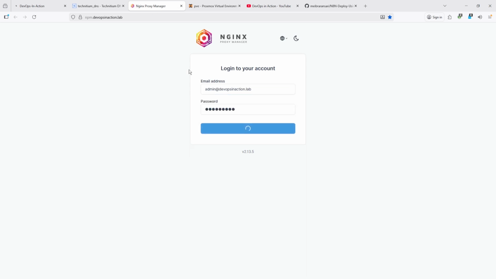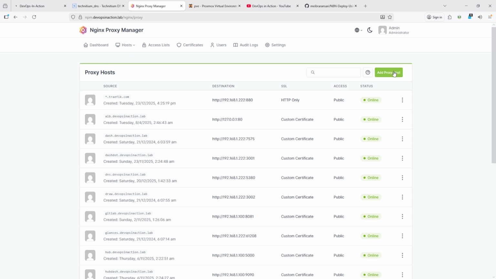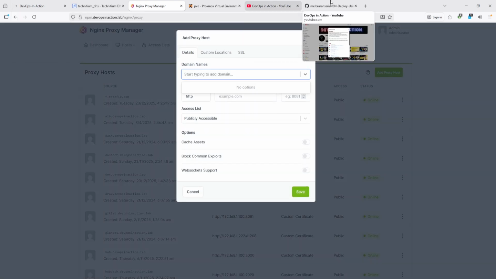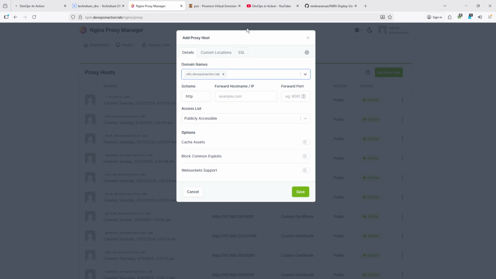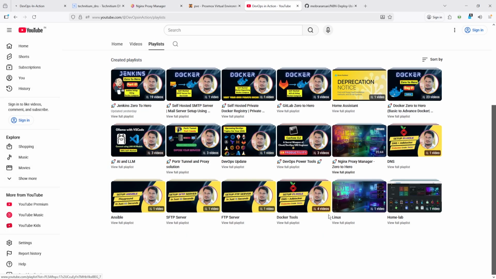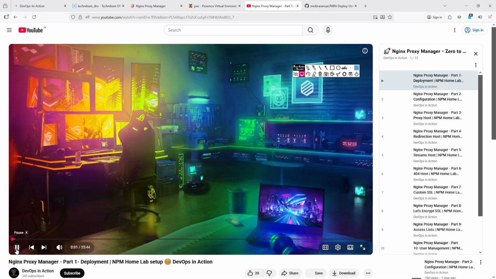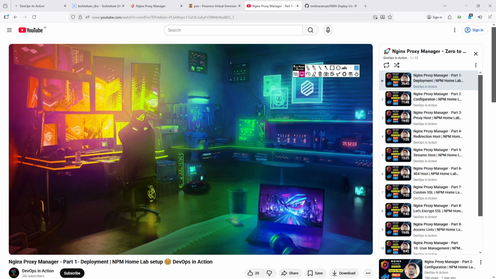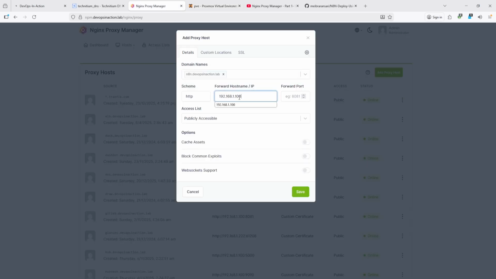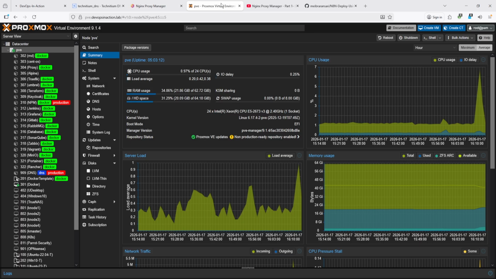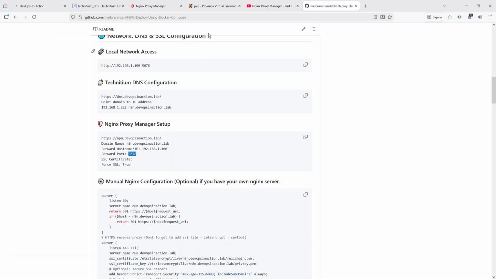So do the login in Nginx Proxy Manager and go to Hosts, Add Host, right? Once you add the host, put the domain name here. One more thing I added, let me show you here. I covered the Nginx Proxy Manager 0 to Hero series. You can see this one based on your requirement. Otherwise, if you are using your traditional Nginx or any other application, then well and good, right? So I'm going to forward this to here, and the IP is done, and let's change the port to 5678.